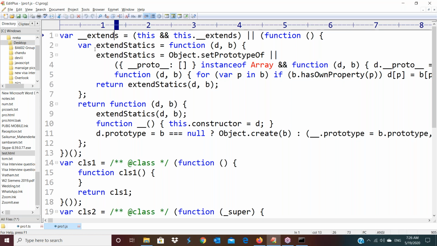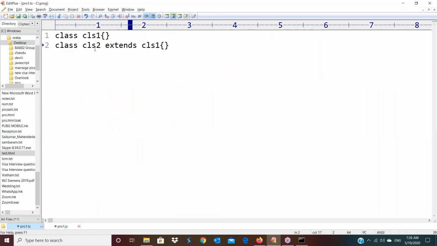These are all advantages which we have in TypeScript. That's why from version 2.0 onwards, all package bundles were created with TypeScript. Is it clear? This example gives clarity on the difference between JavaScript and TypeScript.